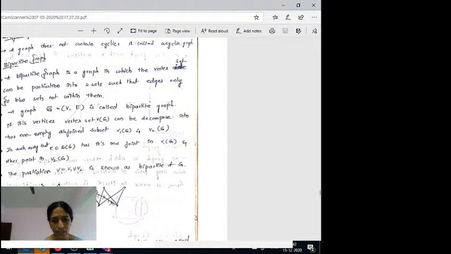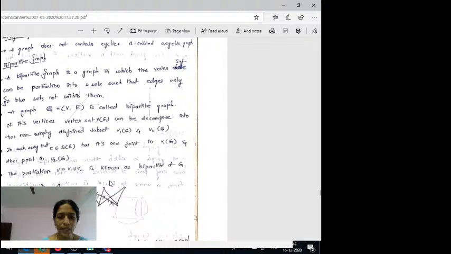Suppose you observe here, 5 vertices are there. In these 5 vertices, there is no edge within the same set. Edges exist with the other set of vertices. From here to here an edge is there, from here to here an edge is there, and so on. Now suppose you remove this edge, from here to here some edge is removed. In this situation also this is called a bipartite graph. That means edges exist with the other set but not within the same set.